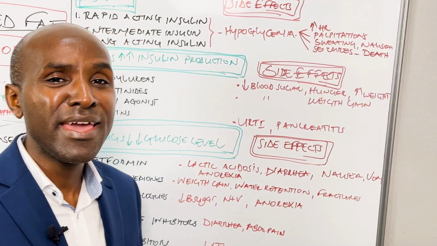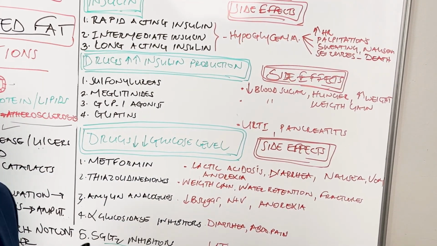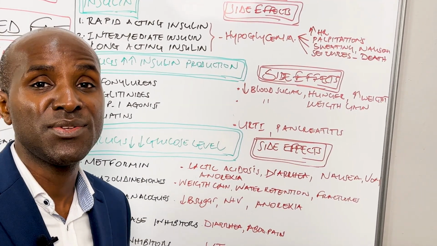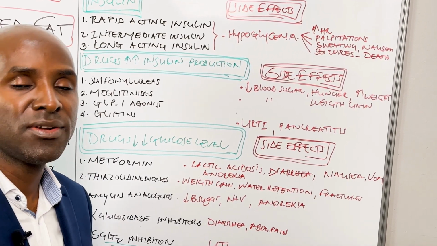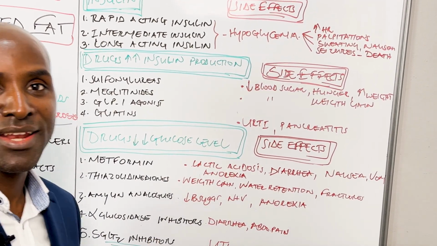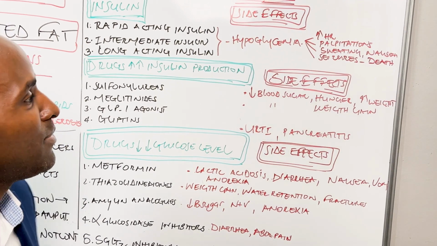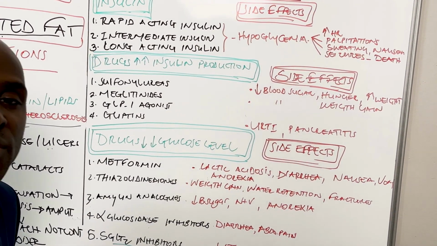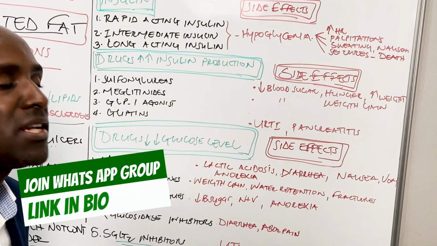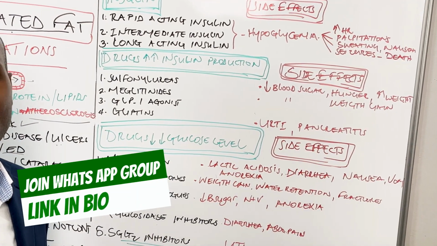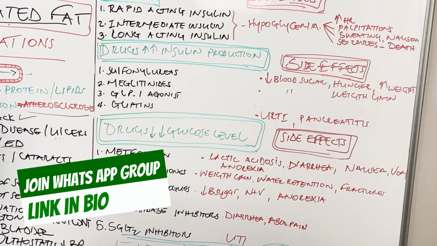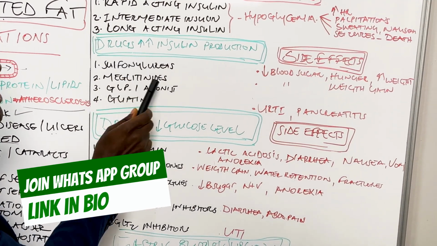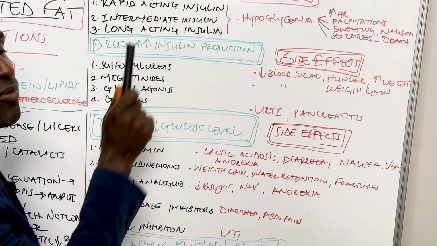And that's why God made us so beautifully. Remember we talked about glucagon and insulin yesterday, which work antagonistically. When one is low, the other one comes up. When one is high, the other one comes up. So beautiful. Now, basically the first drug to try, number one, is to give insulin because you don't have the insulin. That's the first category. The second category is the drugs that are meant to increase insulin production.